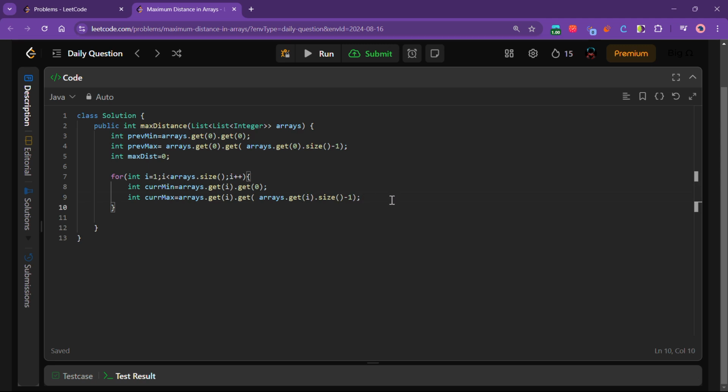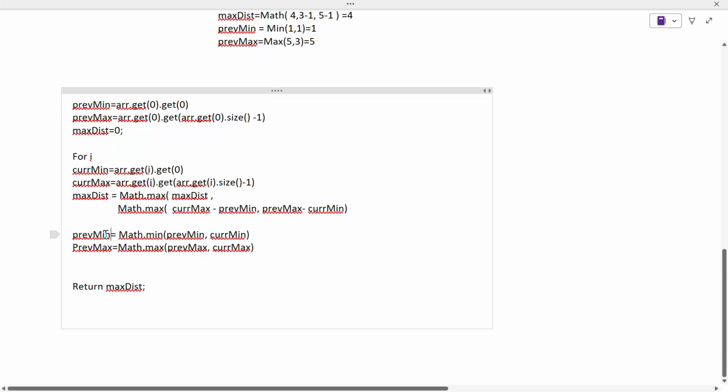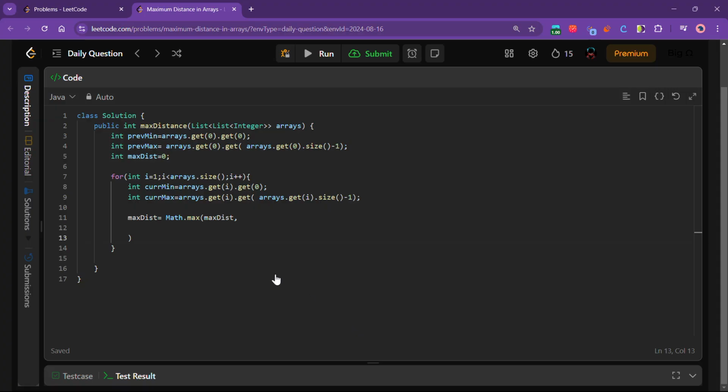So now how to calculate the max distance? This will be the maximum of, we have Math.max, either max distance, or here we have current max minus previous min, or previous max minus current min.